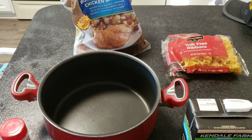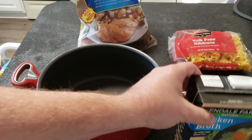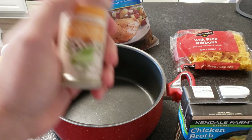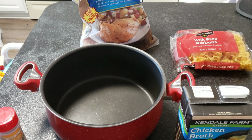But anyway, take that, put the chicken stock in the pan, which I'll do over there because I don't want to make a mess. Then I liberally dump poultry seasoning. And then you can also use salt. Pink sea salt at the Dollar Tree is $1 per pound. Coarse ground sea salt, super cheap stuff, easy to make.